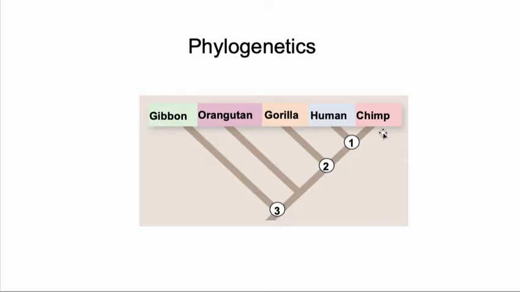So notice that as we go deeper into the tree, that's when we go back into the different ancestors. The order of the groups here at the top doesn't really have any meaning. So it's not that those on the left are less evolved than those on the right. Actually, there is no such thing. The ancestors are when you look deeper into the branches of the tree. That's when you see the ancestors.